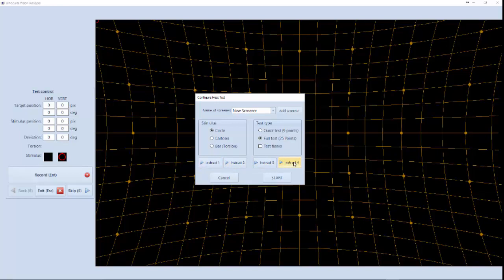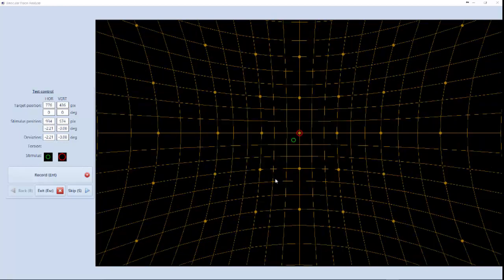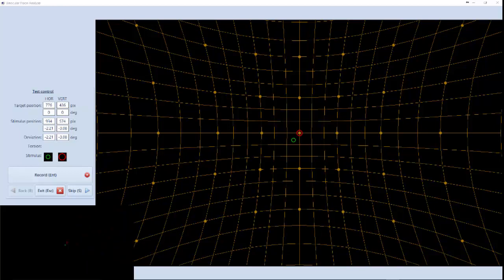In this demonstration, we're using a dual screen setup. This means that the orthoptist views a control screen while the patient views the test screen. The HESS test must be conducted in a dark room. The patient is instructed to put on the red and green goggles and keep their head still throughout the test and position the small circle so that it appears to be centered in the larger circle.